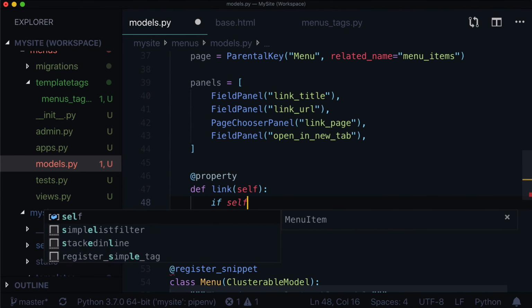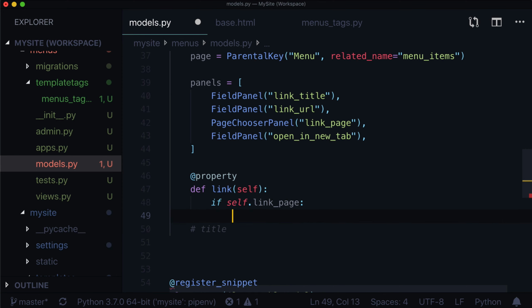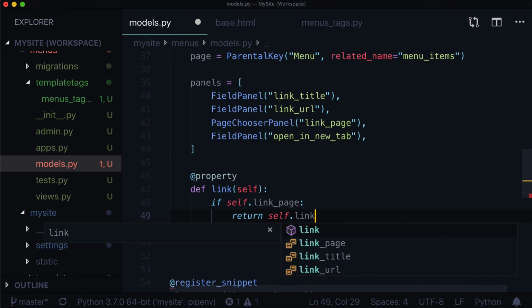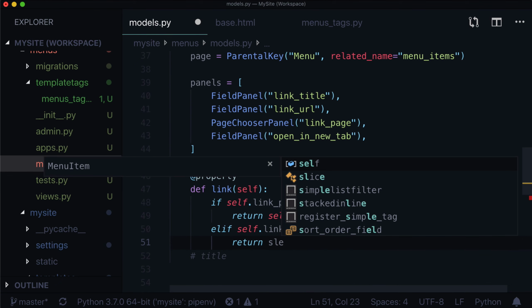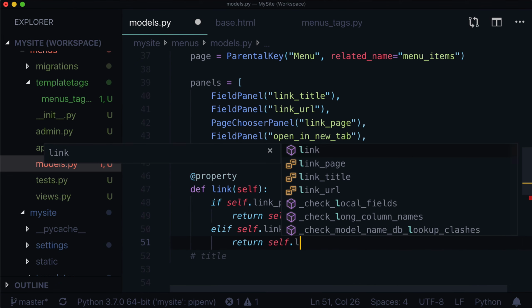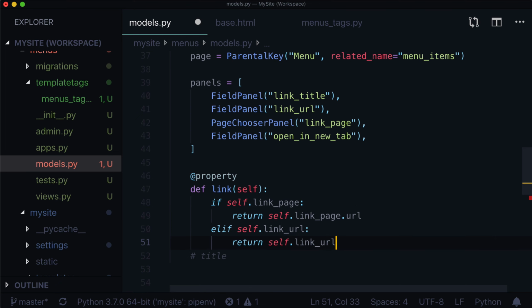So let's do if self.link_page. So if there is a Wagtail page that's chosen, return self.link_page.url. Elif self.link_url, return self.link_url. And lastly, we can always return something blank.